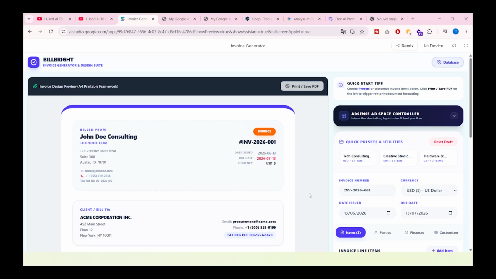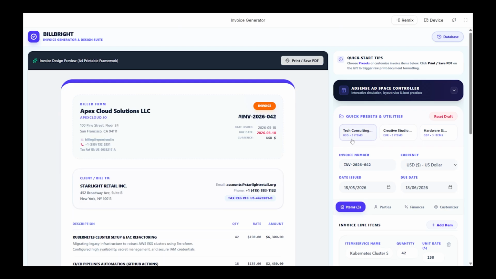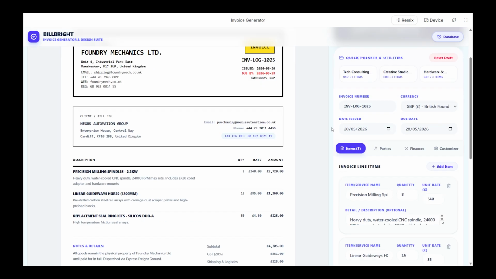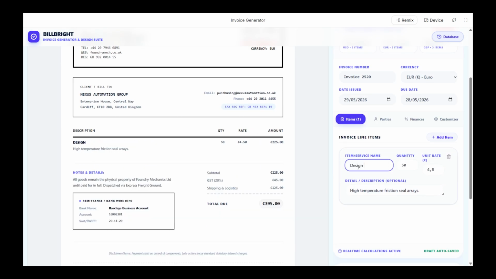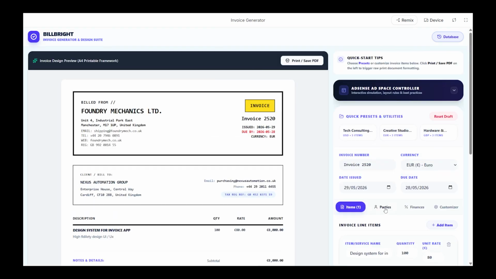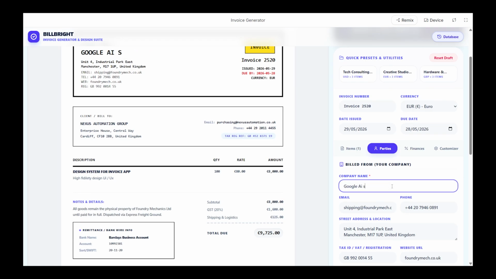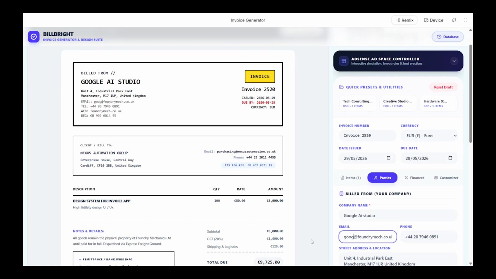Let's look at the final asset we built together in just one short session, a highly scalable utility web application featuring dynamic layout splits, fully automated subtotal and tax calculation engines, JSON file database capabilities, custom corporate logo uploads, and pre-formatted AdSense banner sectors. Here is my professional advice for scaling this exact micro SaaS into a true automated business. Once you use Google AI Studio to generate this flawless core functional asset, you can easily export the raw front-end code and hand it over to a budget freelancer on Upwork or Fiverr for a few bucks to bundle it into a clean, independent code package.